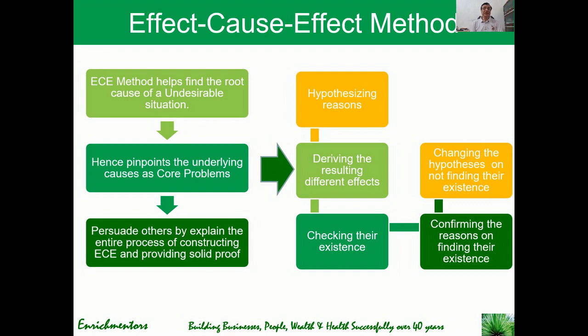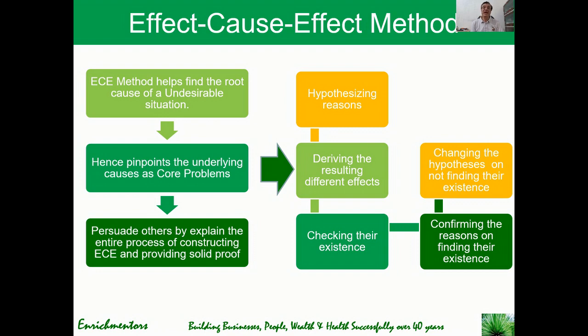And it persuades others by explaining the entire process of constructing the ECE and providing solid proof. So it provides the proof. If you say that my revenue is the problem for profit, then why is it that the revenue is the problem for the profit? And you are able to convince the rest of the people.